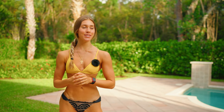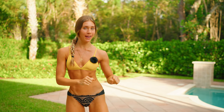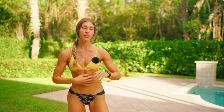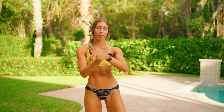It is Milani Anthicus. We're back in the backyard and we're doing another little workout, body weight only, but this time with the band. We're gonna be working the buns and the core, so some glutes and abs. We're gonna be doing 6 movements in total, 3 for abs, 3 for glutes. It's gonna be back to back, so we're gonna switch from abs to glutes.